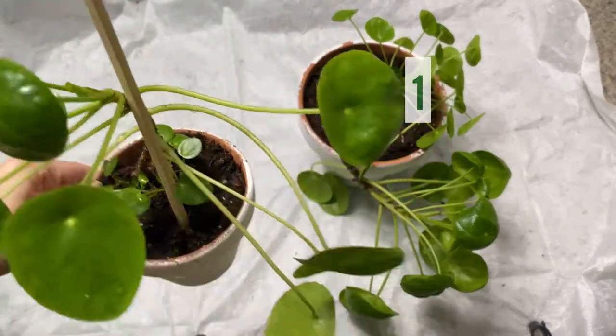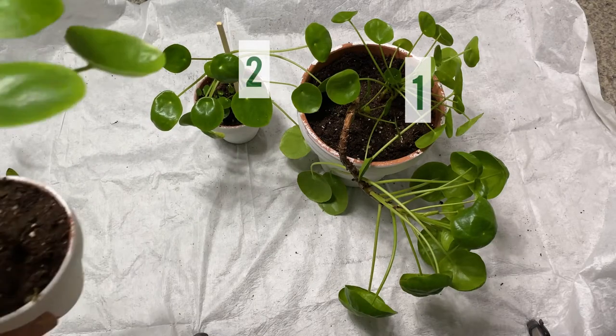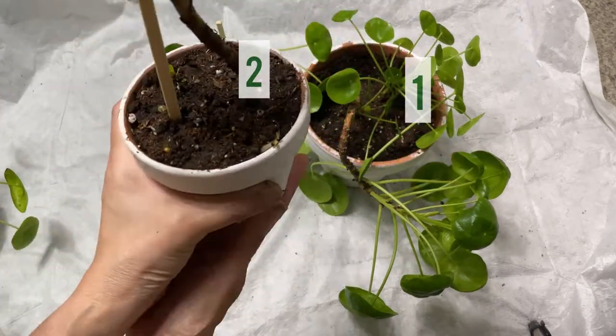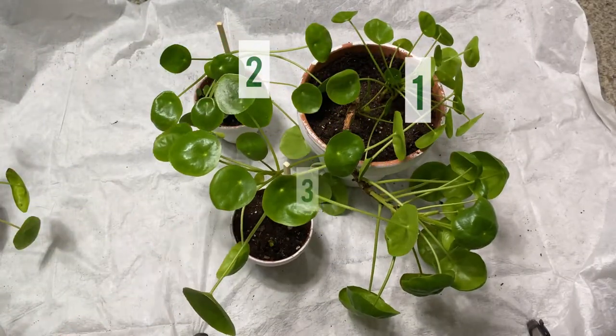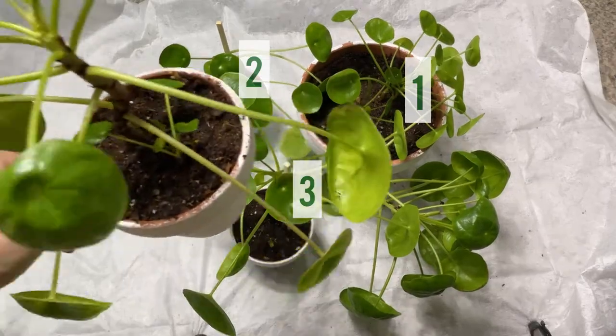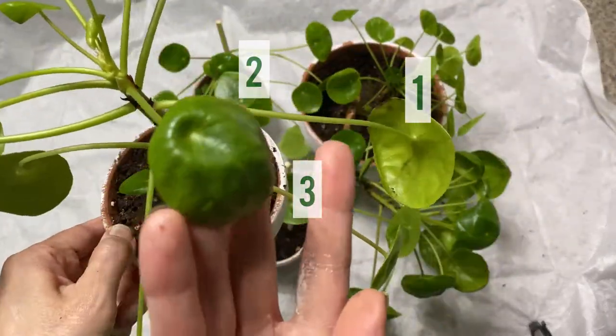So I ended up using bamboo chopsticks to hold it up. And over here, there's another one that I had to use a bamboo chopstick. Hopefully it'll strengthen. I don't know, we'll have to see about that. And here's another one. And this one looks like it's good. It already has a pup.